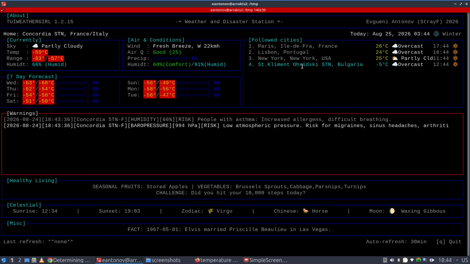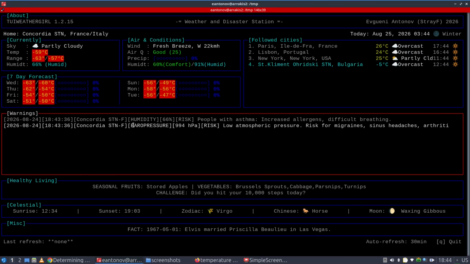So yeah, it's fun. And also we got 2 warnings. Humidity around Concordia right now is 66%, which poses a risk for people with asthma. They would have difficulty breathing. However, at -59, I think most people would find it a little bit difficult.